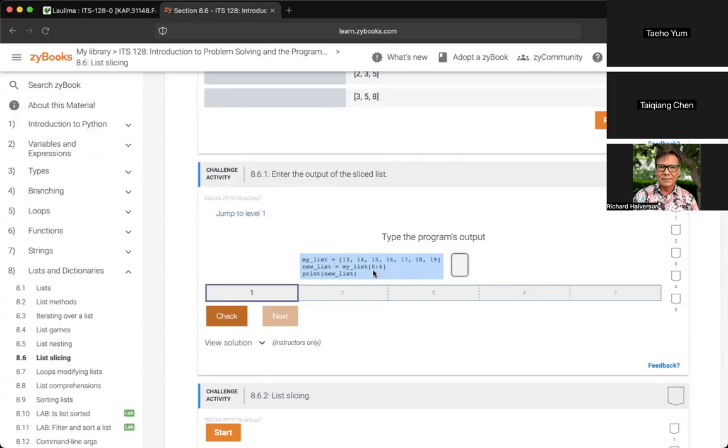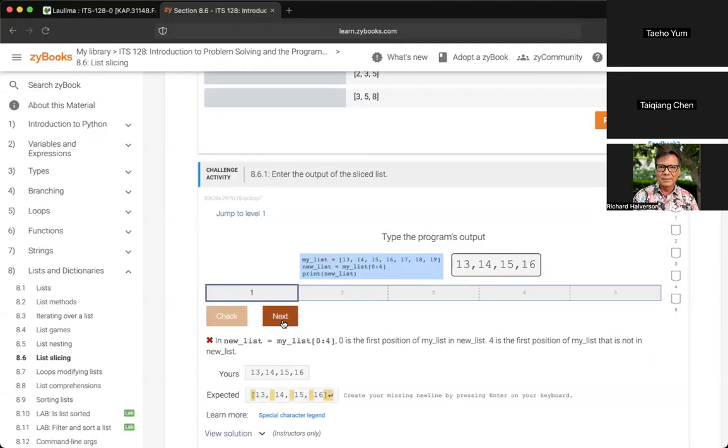So one way you can look at it, if it starts with a 0 and the second number is a 4, then there should be 4 elements that you're printing. So it's 4 minus 1, which is 3. So it's 0, 1, 2, and 3. So this should be the first 4 elements of the list. So it should be 13, 14, 15, 16. All right, let's check.